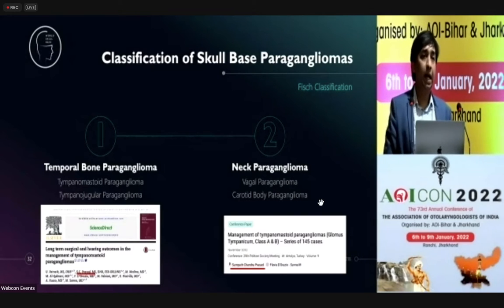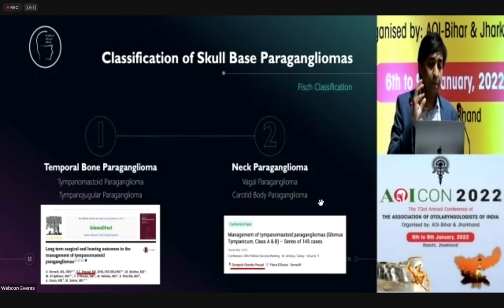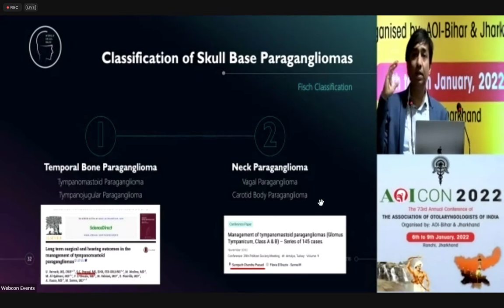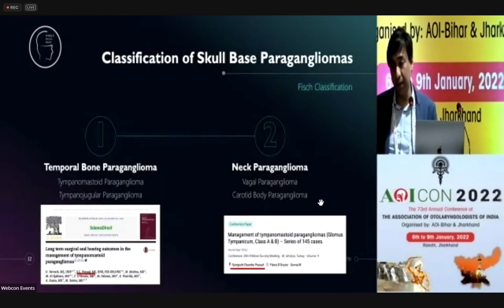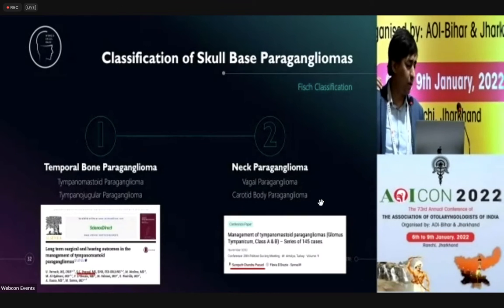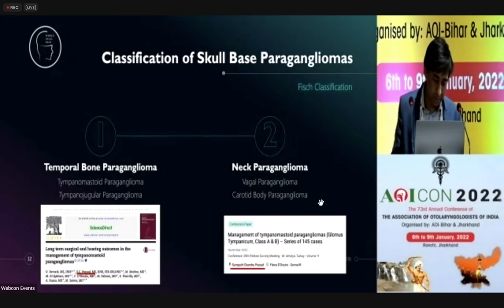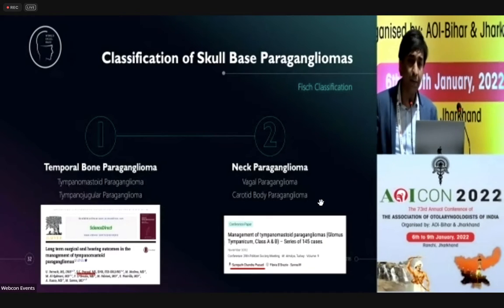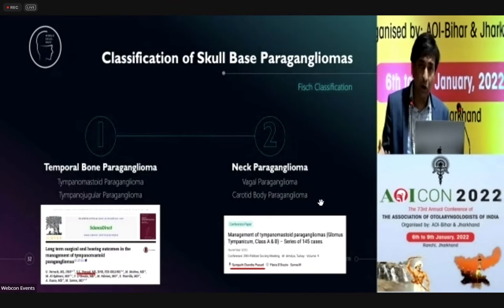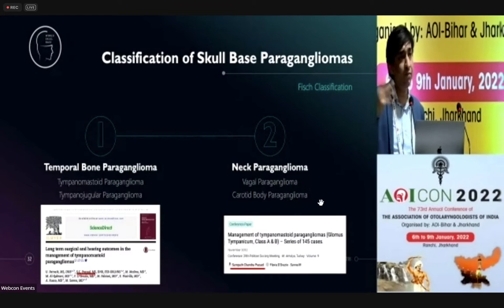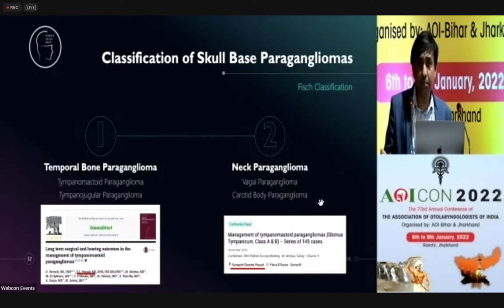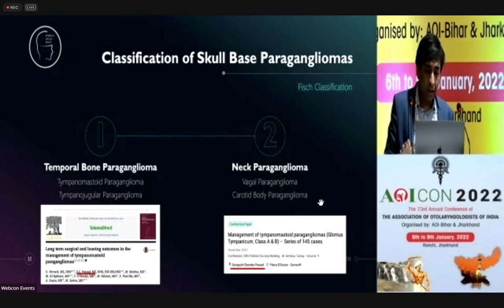We don't stay with that word anymore. Call it tympanomastoid paragangliomas. Only when surgeons start calling it by the right pathological name will the radiologist, the radiotherapist, the microbiologist and the pathologist also start using the right name. Because right now I see that everybody uses the word glomus, glomus tympanicum, glomus jugulare, which is all wrong. It's not the right nomenclature.